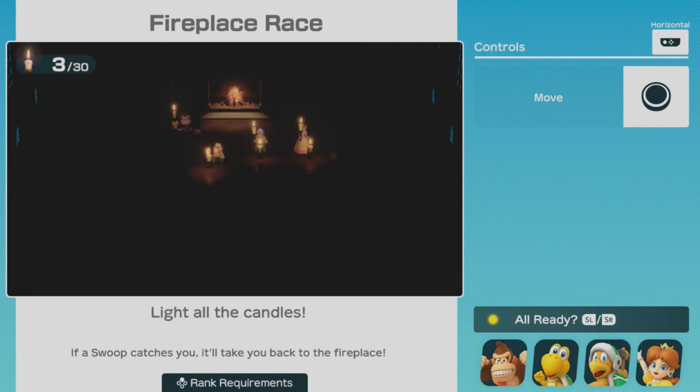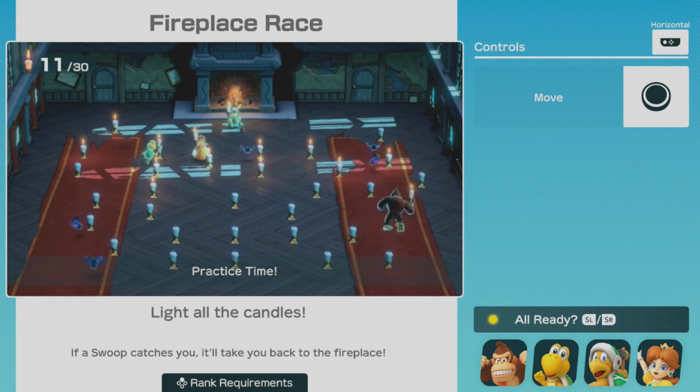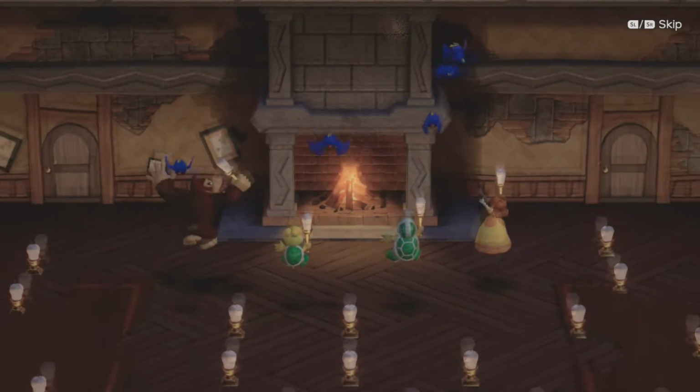Fireplace Race. Light all the candles. If a swoop catches you, it'll take you back to the fireplace. It's funny watching the bats take the huge characters like Donkey Kong. But yeah, you just have to light all the candles, and you have to do it with over 10 seconds left. That's really all it is. All I have to do is walk into them, so it's pretty simple.